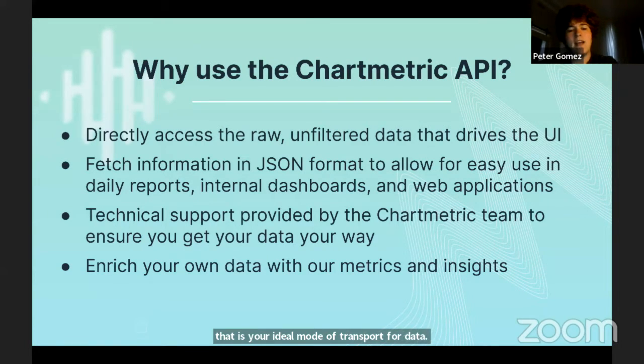You're able to spin up applications, integrate it with your own data, and schedule reports. You have the Chartmetric team to email, so we'll help you debug access if you're unable to authenticate, if you're getting wrong results, or if you're getting an error, we can help you explain it. And what I think is most powerful, you can enrich your own data with our API. If you have limited data, or just a list of names or Spotify links, or if you're starting from an Instagram URL, there are a million different ways to integrate your own data with ours and let Chartmetric help you.